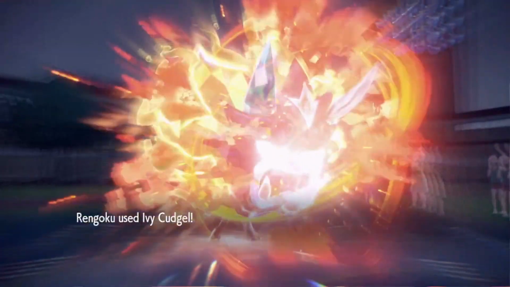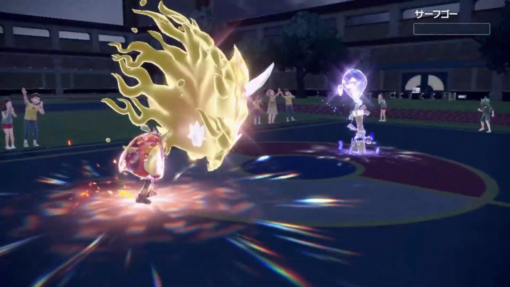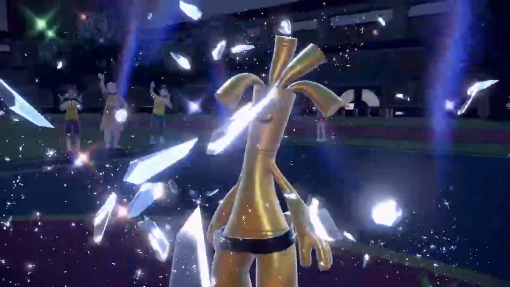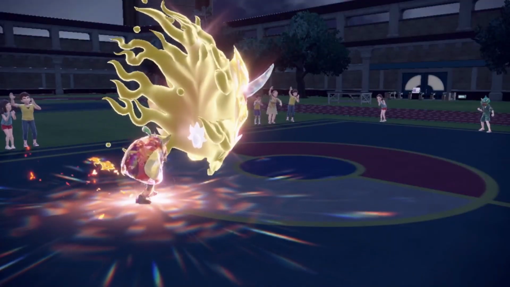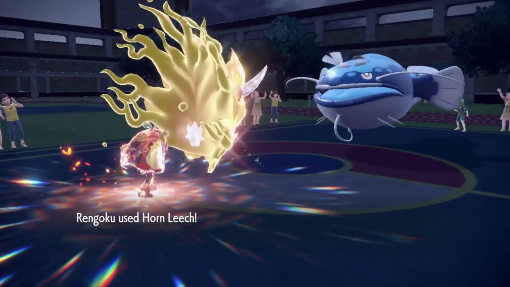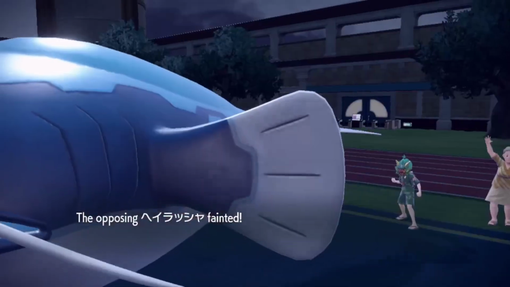And I'm confident I outspeed this thing for sure, because I don't even think this thing is Scarfed. So we just go for our Ivy Cudgel. We do outspeed, and we just bonk this Gholdengo into oblivion, completely wasting their Terra. I honestly just feel like Hearthflame Mask is utterly broken. The only setup it has is one Swords Dance, and thanks to its mask, we get +3. We just go for Horn Leech, take out the Dondozo, you know, take out the trash.